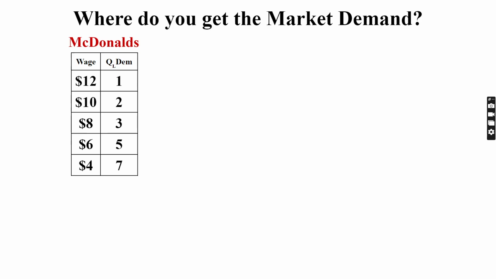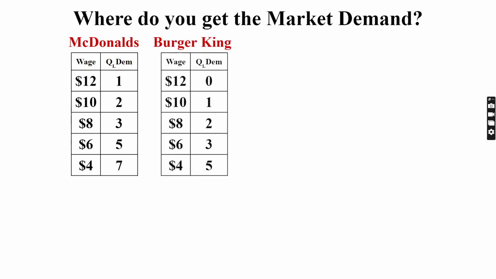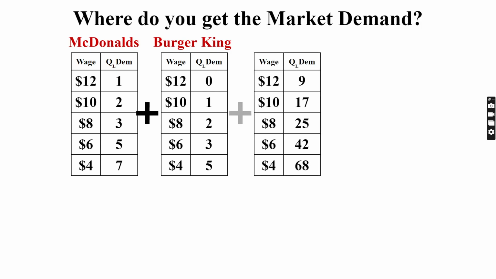Just take a look at these demand schedules. You could see these on a multiple choice question or on a fun sheet. But if we had the industry for fast food, we could say the fast food industry comprises lots of different firms. And so here is McDonald's demand schedule for labor, right? They're demanding a certain quantity of workers at different wages. Burger King, definitely subpar, but definitely Burger King has their own demand schedule.